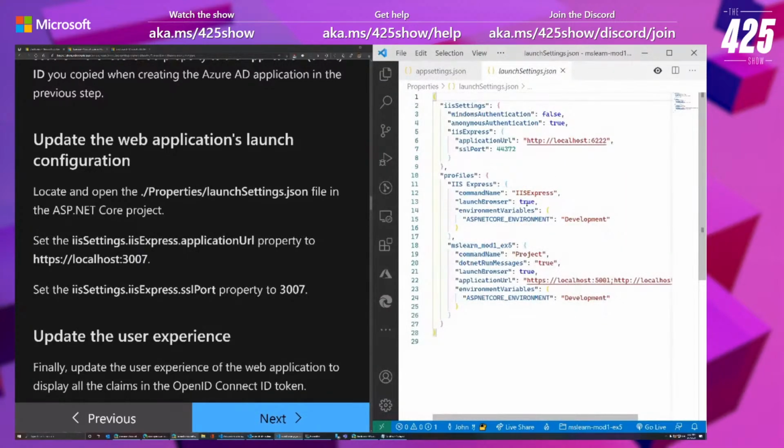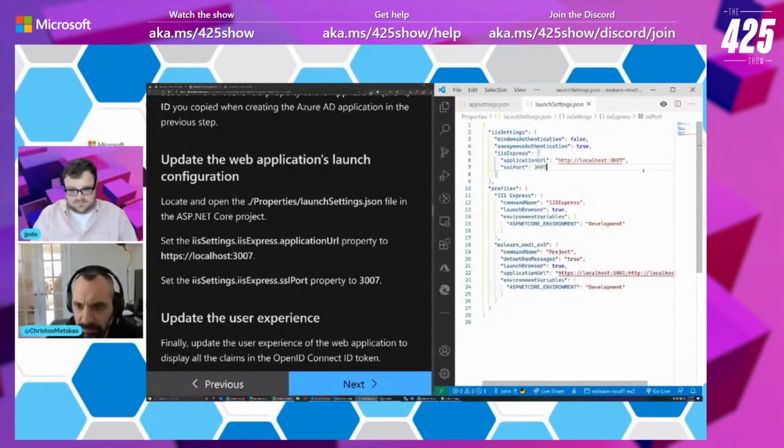here we'll see IIS Express, and we want to change the application URL for IIS. So this one here, IIS Express application URL. We're going to change this to localhost 3007. You also need to change your, wait a minute, do you not need to change the second one as well?